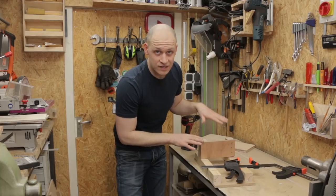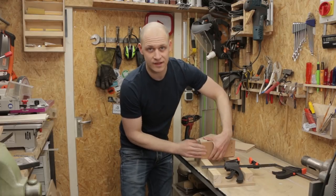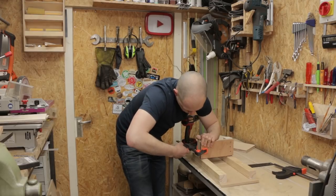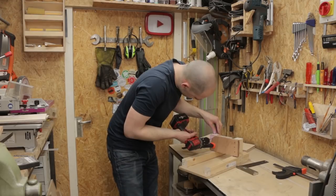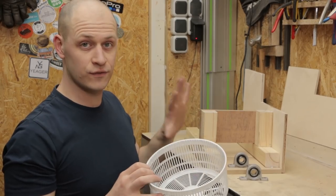These blocks are not entirely square, so I have to kind of force it in place and then clamp it, and then I can screw it. Now I have the base of the frame made.